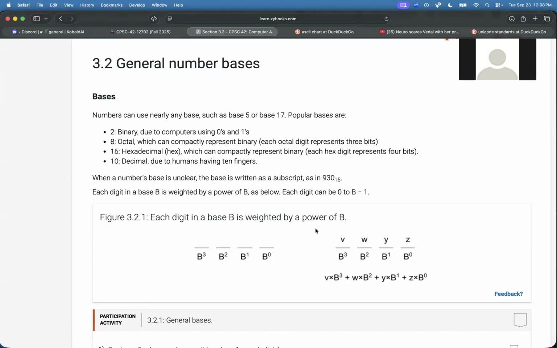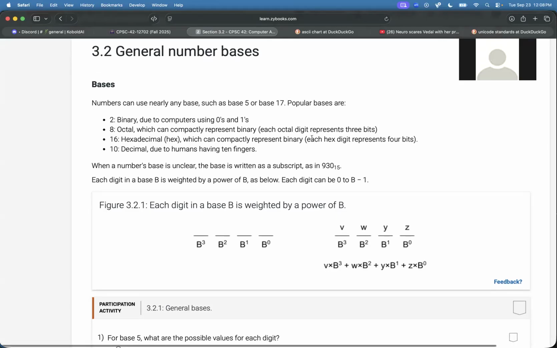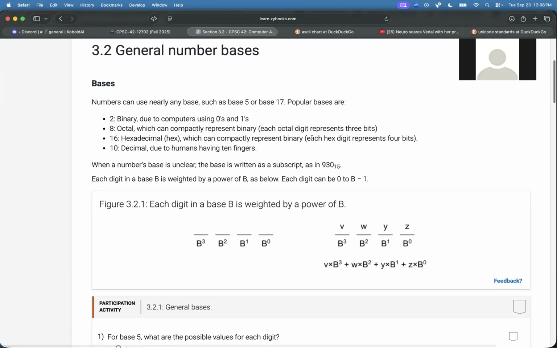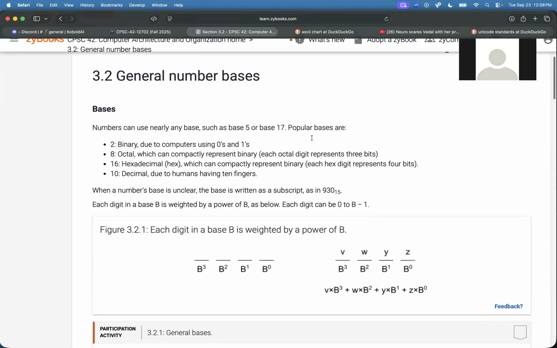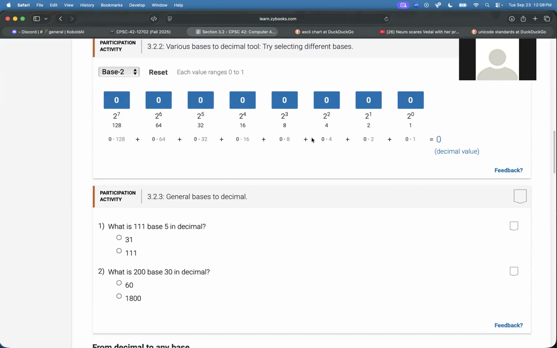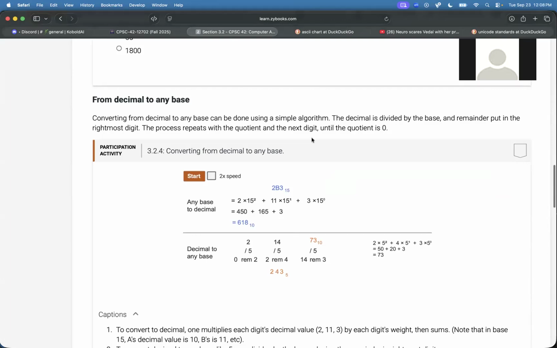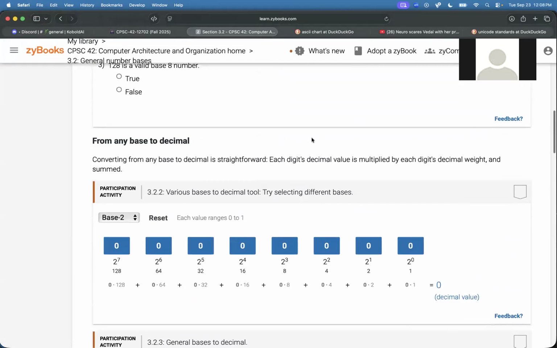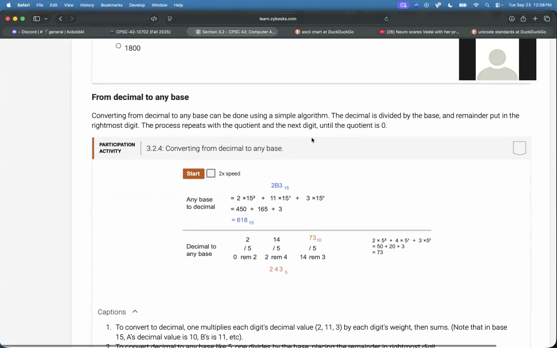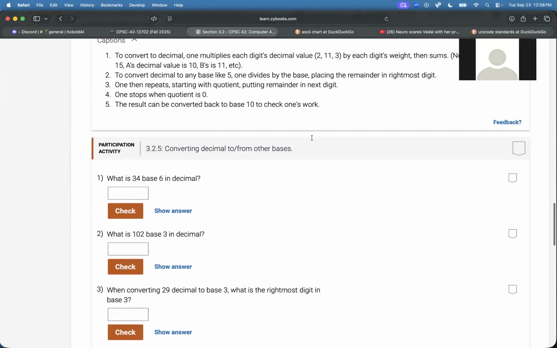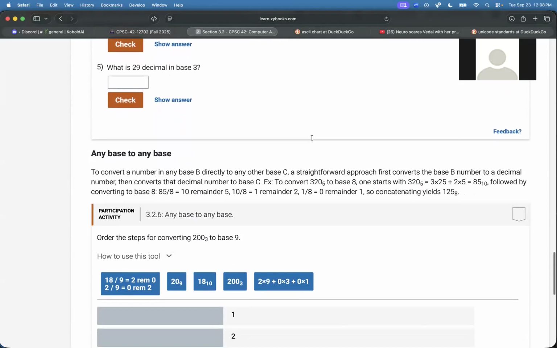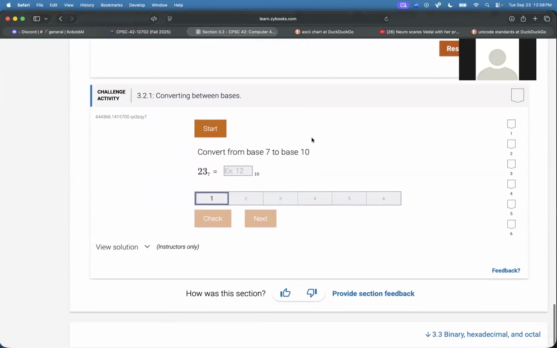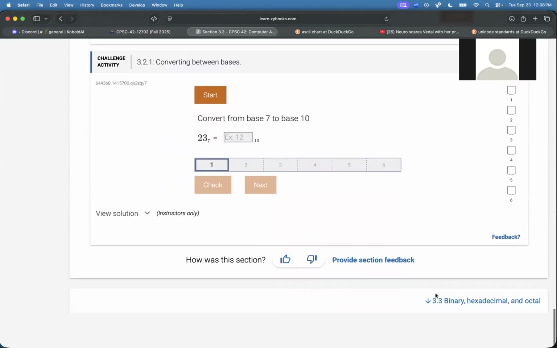Okay, so the next section in here is 3.2, which is number bases. I'm going to lecture on that today, which is Tuesday, September 23rd, 2025. I think that will be helpful for everybody. We're going to be talking about how to convert from any base into decimal, and also how to convert from decimal to any base. There is kind of a shortcut to it, which is why I want to make sure I go through the steps. I think that'll be helpful.